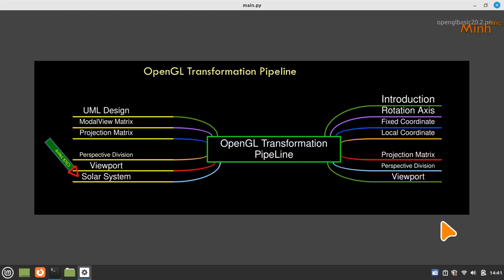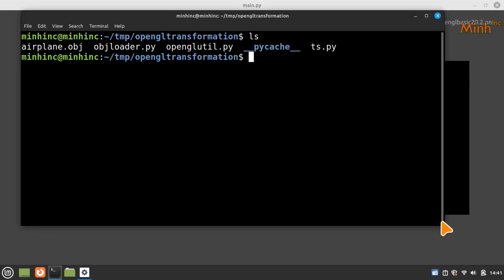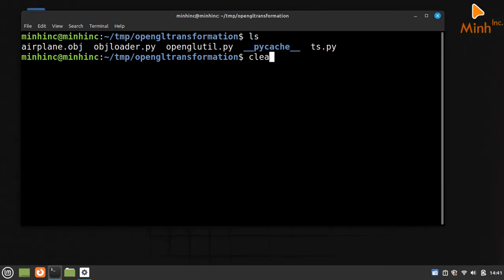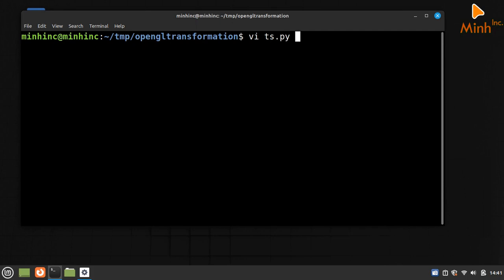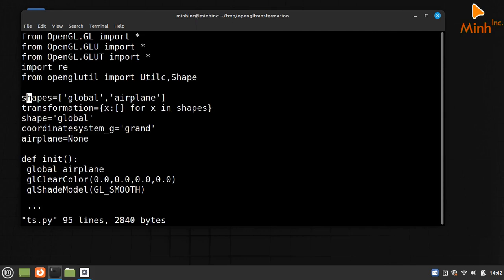Okay, so we'll proceed on solar system in the lab session. So we'll remove the airplane that we don't need now, and okay, so coordinate system will make it local. Okay, so pretty good.